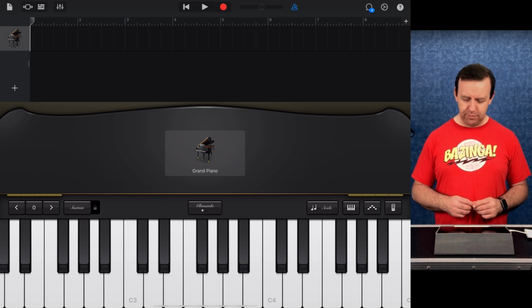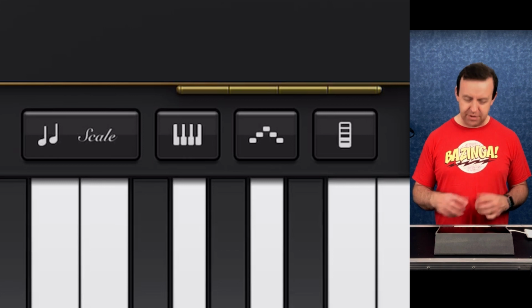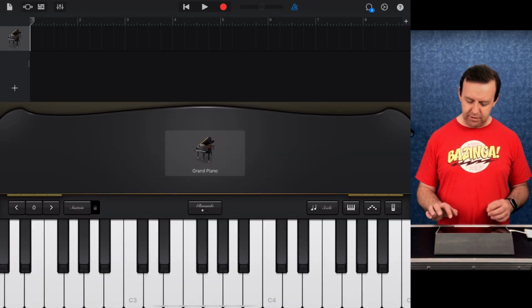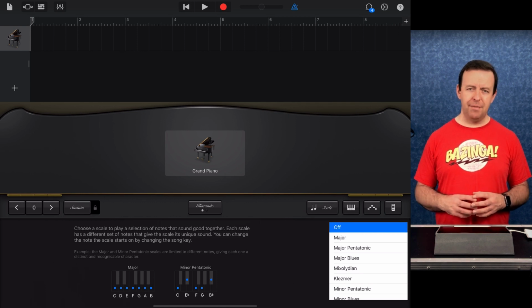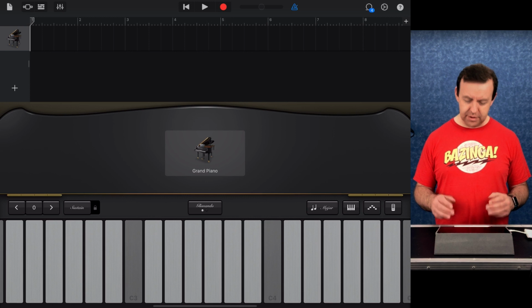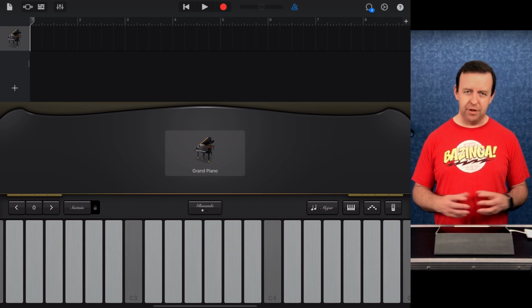On the right hand side, we've got a couple of buttons here, and it's all to do with how you play the instrument. So first of all, we've got scale, which is a really clever system. So what you can do is press scale, and you can turn off the notes. So maybe you're not very familiar with a piano, but you do know you want it in a major scale. So now we're in a major scale, they've taken away the black and white notes, and we're just left with the notes that we need.